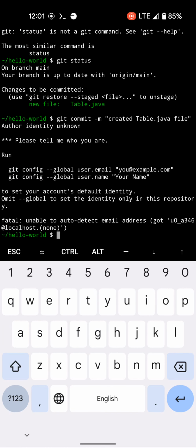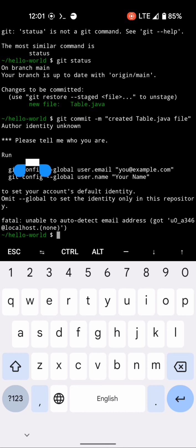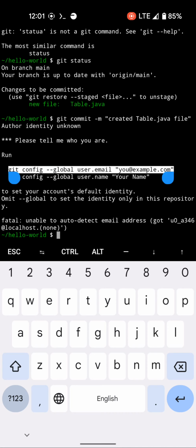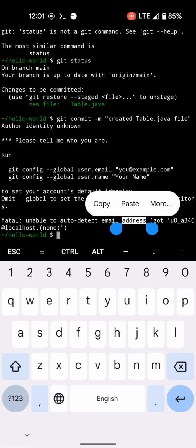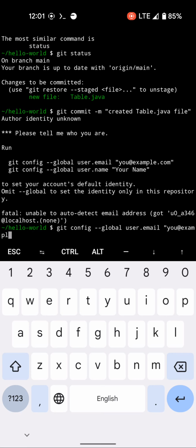And of course it's our first commit with a fresh installation of Git, so we have to set our user email and our user name. For that reason we can copy those two lines. First, the first line, copy, paste it, and let's replace this email here with our email from our GitHub account.